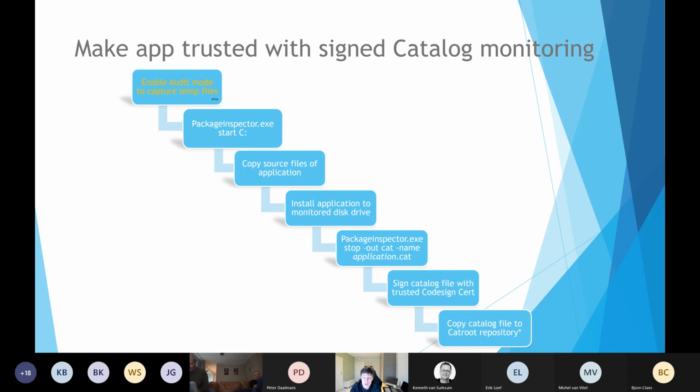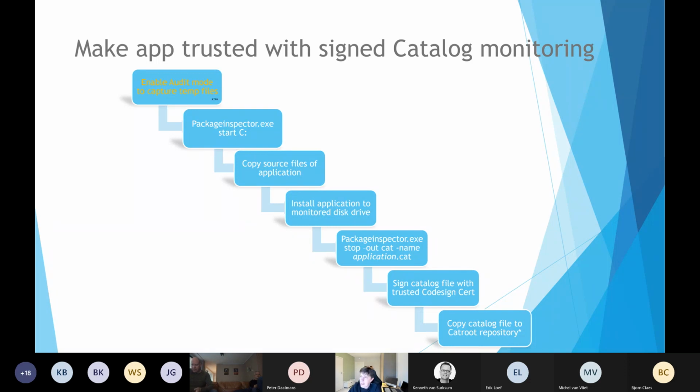And two, this is a very repeatable process. For Configuration Manager, we actually have this completely automated as an admin UI extension so that you can actually have the system generate these catalog files for you.